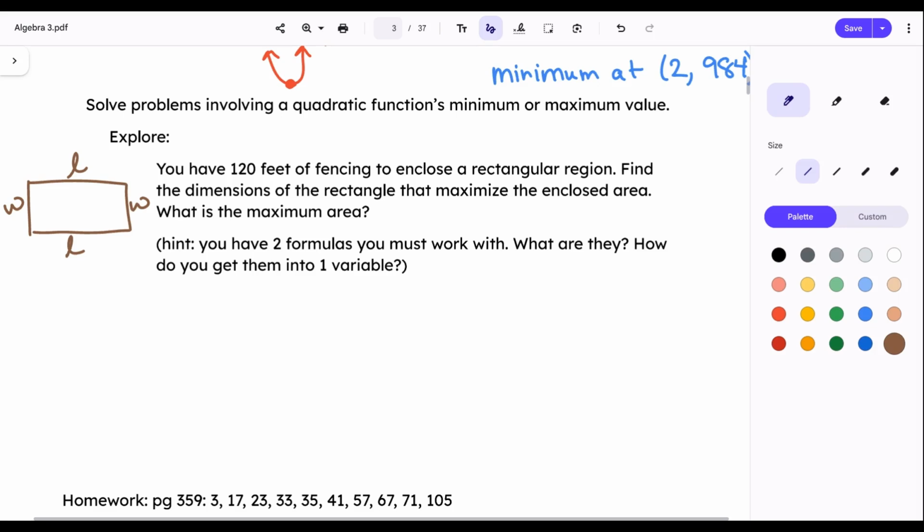If we have 120 feet that we're trying to enclose this area with, that's perimeter because you're going around it. Now, I'm worried about the space on the inside of the fenced area. That's also the area of my rectangle. But I'm working with perimeter and area here. Do you remember what your perimeter formula is for a rectangle? Well, you could add all the sides. There's a shorter way to write it, though, instead of saying L plus L plus W plus W.